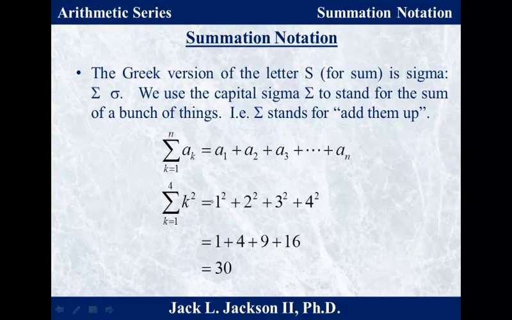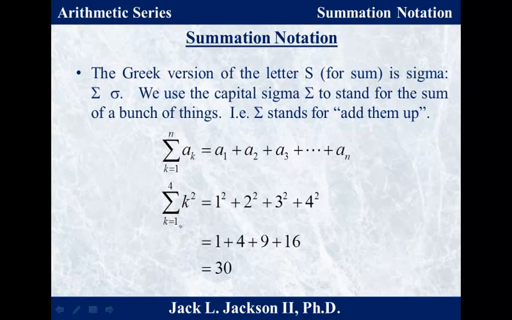So what you do is you just take the bottom number where k equals 1 and plug that in. That's 1 squared, which is 1. Then you've got k increased by 1 to 2, so you got 2 squared, which is 4. And then k increases 1 more to 3, so that's 3 squared, which is 9. And then you do it again, 4 for k. k squared is 4 squared, which is 16. And we stop there because that's our top number.